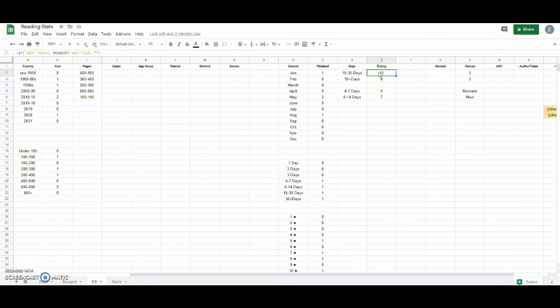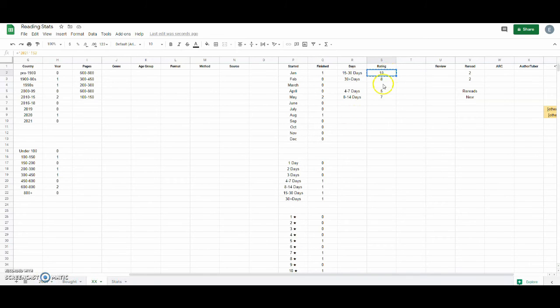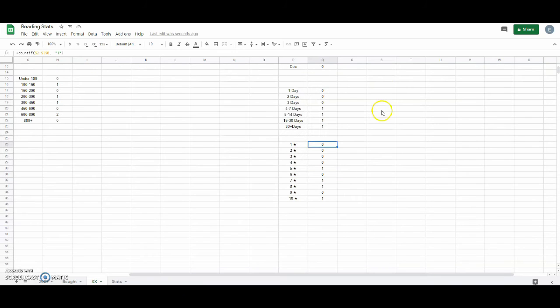Instead, we can just say equals 2021, which means that it goes off the 2020 page. And because I know this is the same column, it's going to be S2. So now this is going to automatically say whatever is in this column. So now we can copy it, paste it, and now the same formula is going to be for all of them, but it's going to say S8, S9, S10, etc. So now this is going to be exactly how you write it.